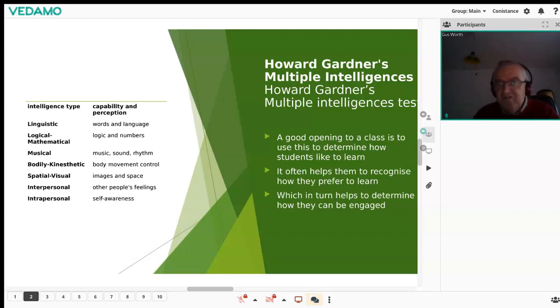I have a tendency to use this early on in any course. You know, I use it in the university. I use it in the English language courses. It only takes about 20 minutes in the class to do the test. As I say, Google it. You can find them online. You can have them self-evaluating. They add everything up, up to 70 questions. And it helps them to understand how best they like to learn. And it's very, very useful.